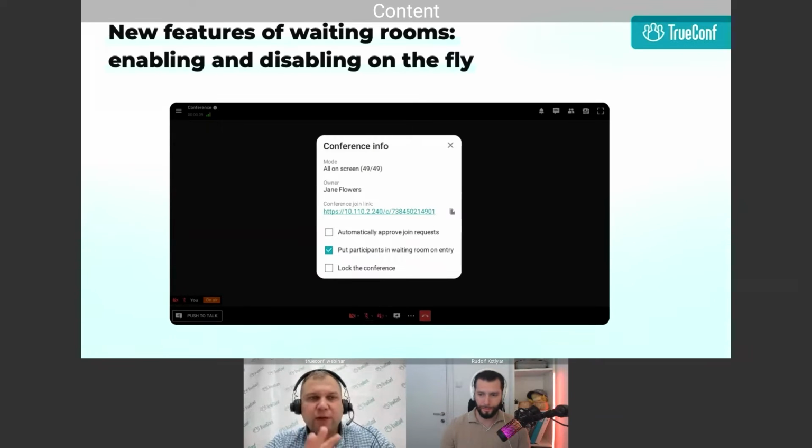But for everybody else, lock the conference will lock it permanently until you remove this checkbox, and you can do this any moment. Some use cases, for example, you are participating in the public conference. That means the guests can access it, and you are not able to verify guests. They are anonymous. Any person from the internet, which could be not secure. It's always not secure to be in a public conference. Even PIN code, especially if it is delivered in the same email, doesn't bring any additional protection layer. So it is nice to have the lock conference feature. So if you see that all people you want to see are there, you just lock the meeting and you are safe.